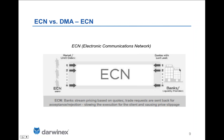Ultimately, there's always two sides to a trade. So if one side wins, the other one loses. But with a retail dealer, you have no middleman in between both. With a dealer, you've got the trader trading against the dealer directly. The dealer knows who the trader is. The dealer knows how much balance or margin the trader has in his account. He also knows the trade history of the trader, so he's got a lot of information letting him know how to basically trade the different trades. But ultimately, of course, it's always the trader who chooses to trade the way he trades. So the responsibility is with the trader.